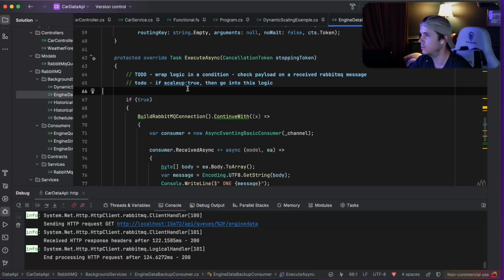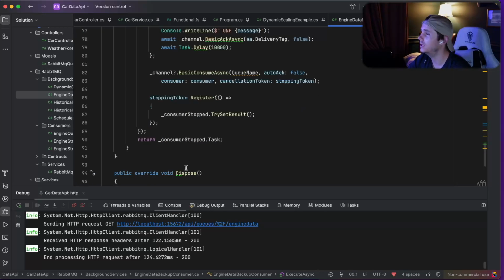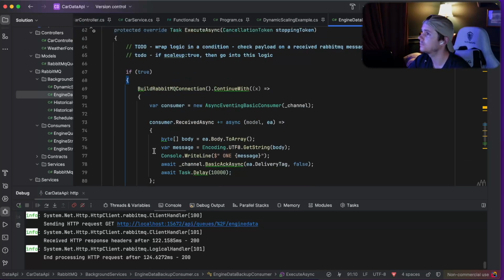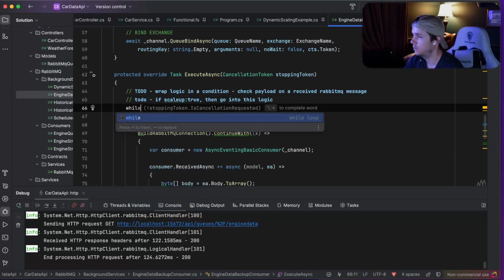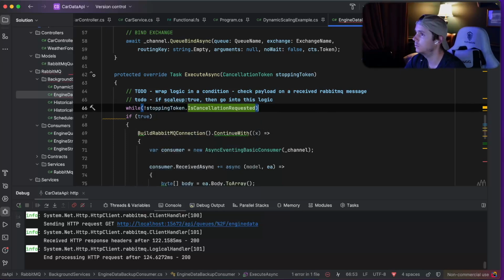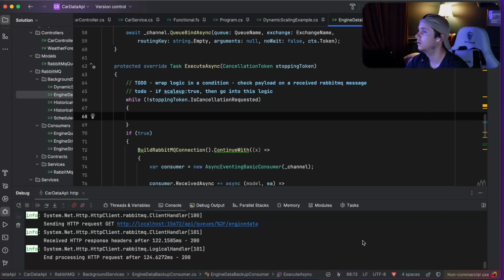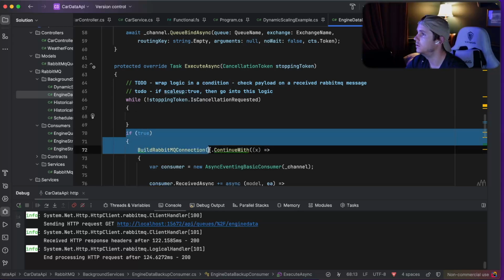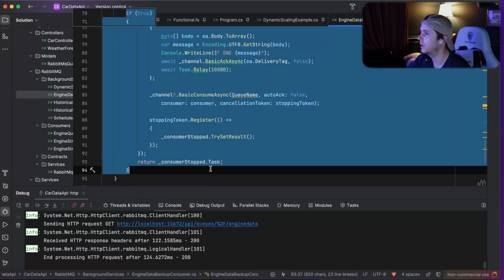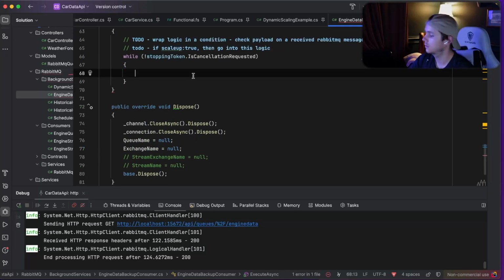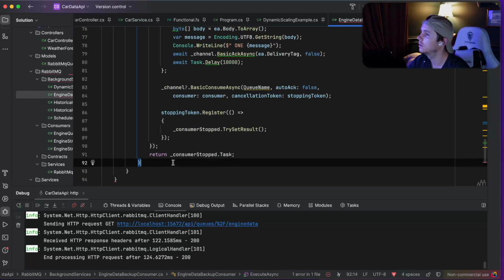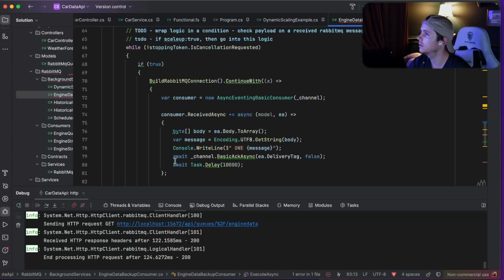I need it to always be checking. So I'm probably going to have to wrap this in a while so it continually checks, but then I'm just going to add a basic delay to this. And at the end, I need to add a delay.